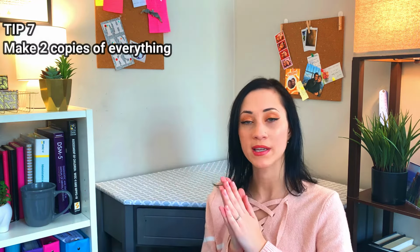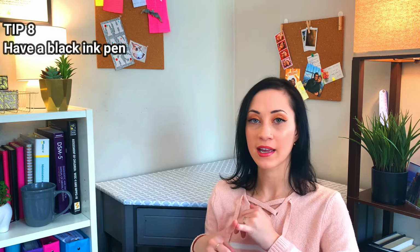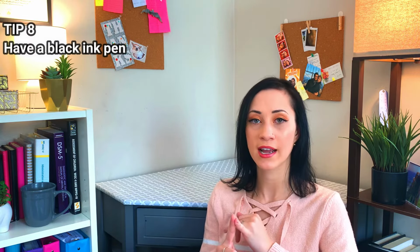Next, speaking of copies, make sure that you make copies of everything. If you have already started filling out paperwork, don't forget that you cannot include any original documents in your application packet because they will not be returned back to you. So make sure that you make copies of everything and you submit copies in your application packet, but at the same time, make another copy for yourself, just in case you get a notice that you have to provide additional information, say they misplaced something from your file, you will be able to easily access it and send it over to them. Make sure that you have a black ink pen that you can use for signing all the forms.